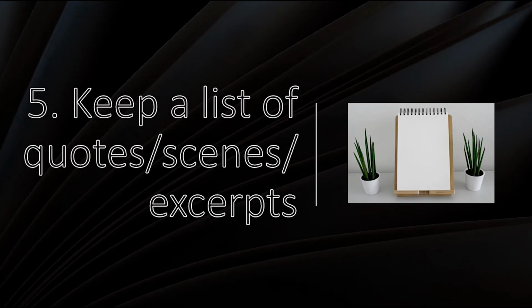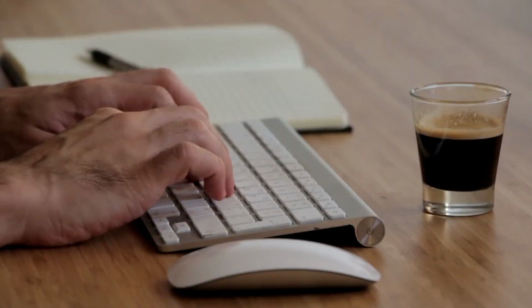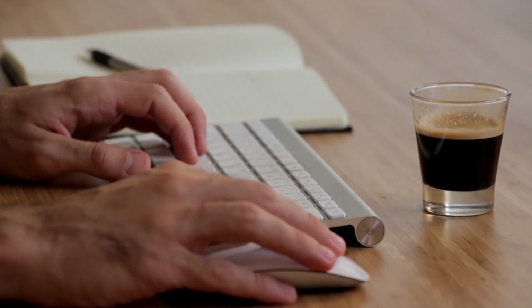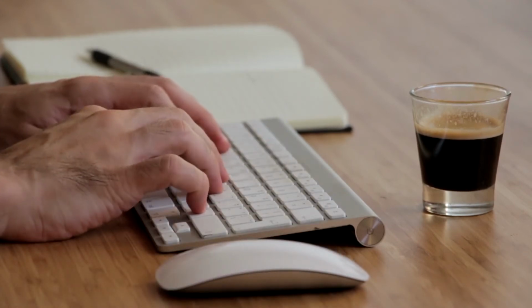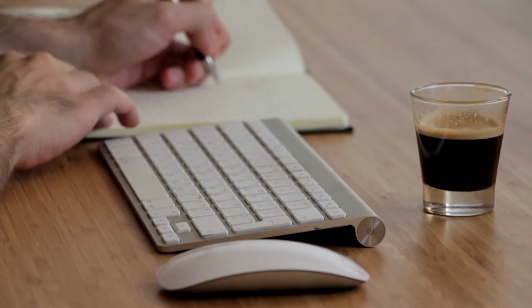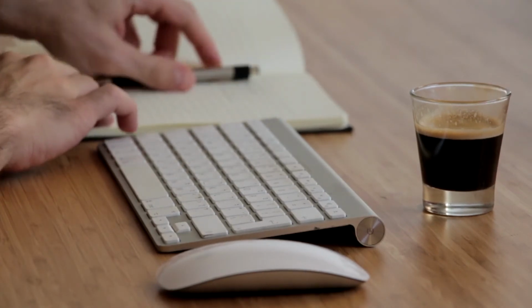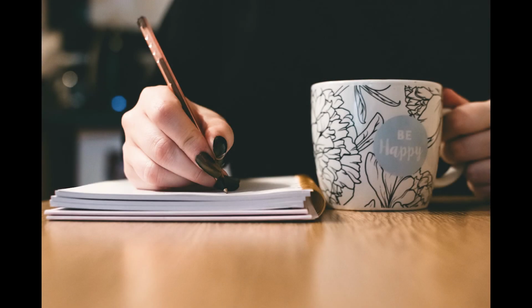Number 5. Keep a list of quotes and scenes. While reading the text, you'll want to record any quotes or scenes that you think are interesting or useful. This means recording quotes that may help answer the question or support a point you're trying to make. Alternatively, if you come across a quote or particular passage that you find interesting, note that down. If you sense there might be something more to a particular scene or aren't sure, note that down as well.